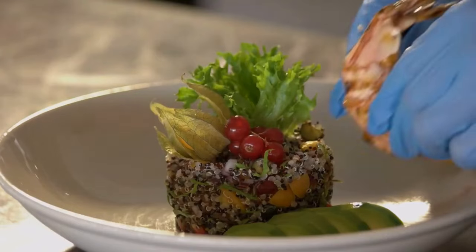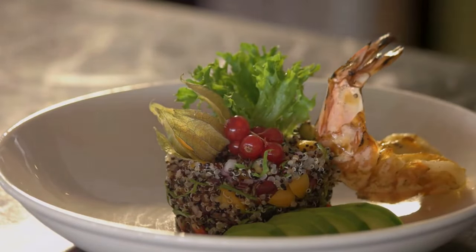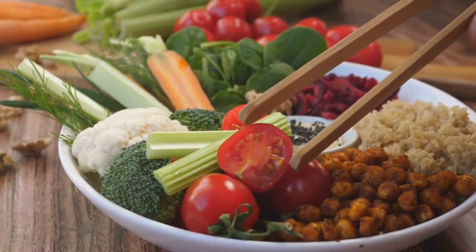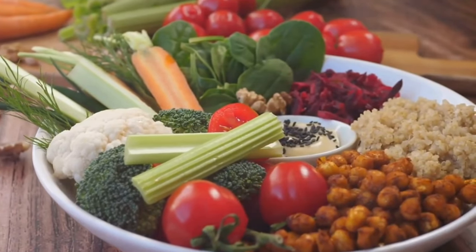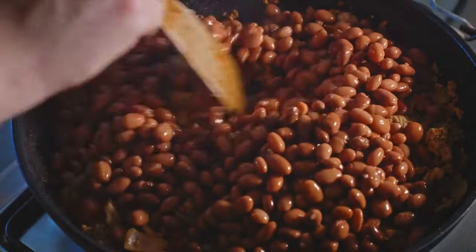Next on our list is the versatile quinoa salad. Quinoa, a complete protein full of fiber, keeps you satiated and energized for longer periods. Toss in your favorite veggies, a light drizzle of olive oil, and you've got yourself a meal that's as tasty as it is nutritious.